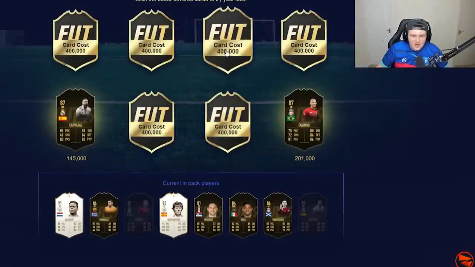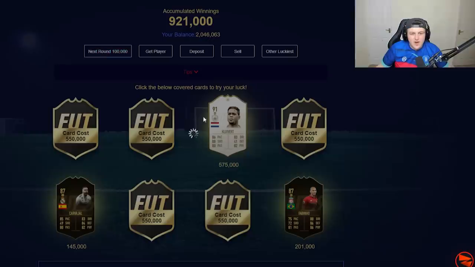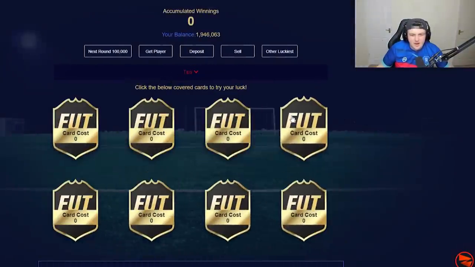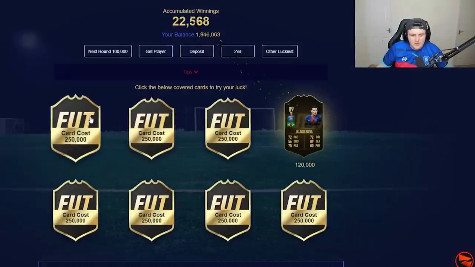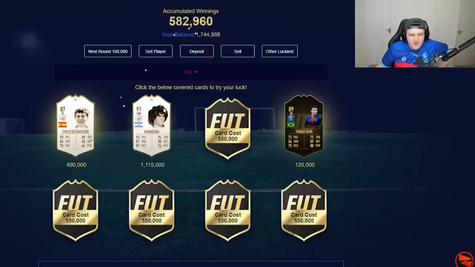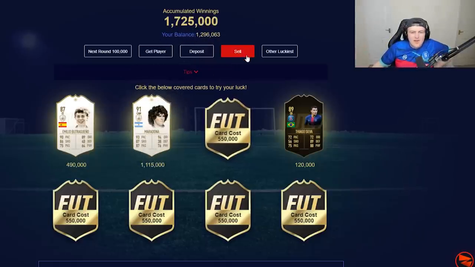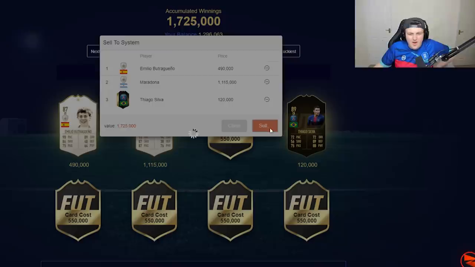This one. No, this one. Hey, I think that made us some coins back. 900k. Damn. Oh, I didn't sell them back. All right, this one. Nope, this one. Oh, let's go. Come on, two in a row. Oh, let's go. Come on. 1.7 million coins. Let's go.